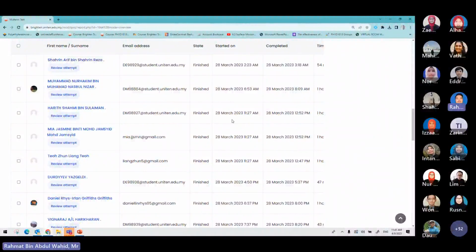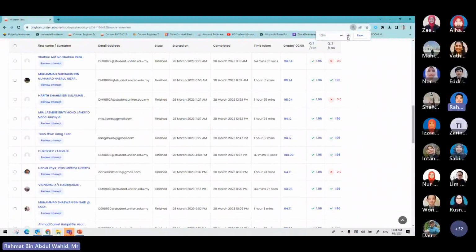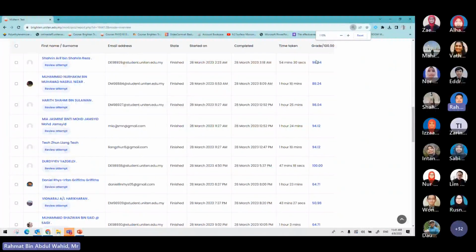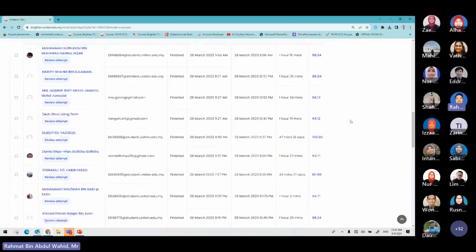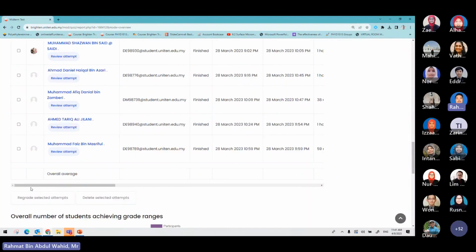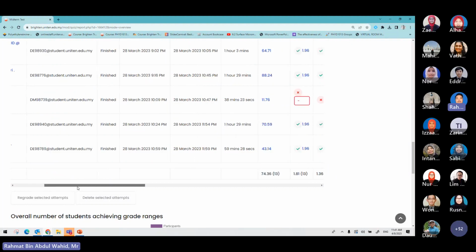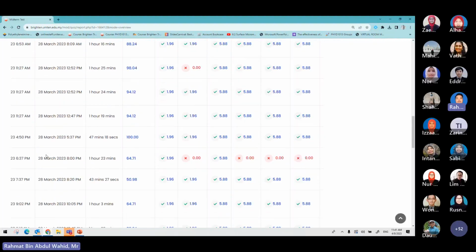So in this case, you can zoom out using your browser setting. Now you can see what is the grade at this column. Okay, so another way is by scrolling down a bit, and then at the very end of the student's name, you can scroll it to the right. Okay, so this shows more columns.